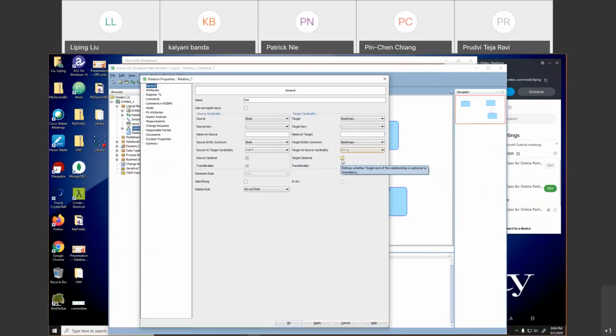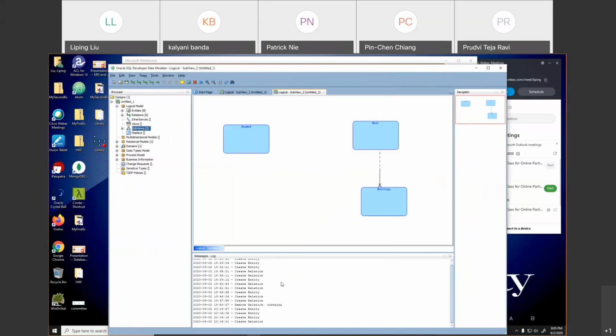But a copy will definitely be for a book. If you have a book copy, then you'll definitely have a book title, right? And this time we also check identifying. That means the book copy will require the book to be identified. So this is a weak entity.